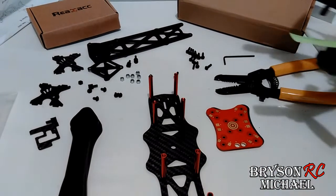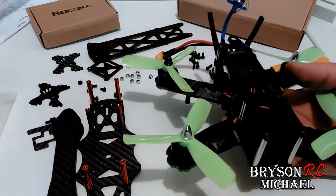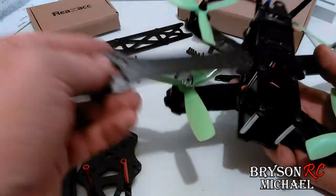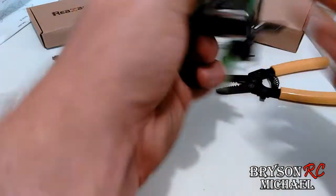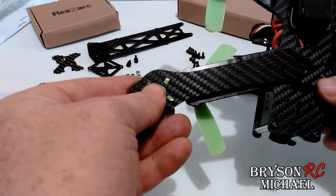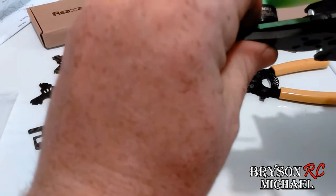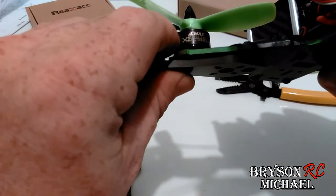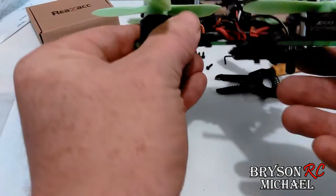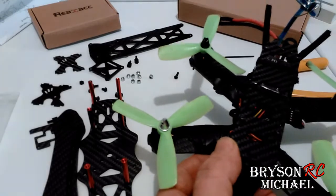And here's the QAV 180. One of the main differences that I noticed with the QAV 180 is these are the arms. Of course, they're a lot longer. Let's flip this over. The width of the QAV 180 is wider, but definitely not thicker. See how thick these arms are. But the good thing about the QAV 180, if you're looking at comparisons, is it's going to have pretty much the same thickness as the QAV 220. It's the same frame, it's just the 220's bigger.